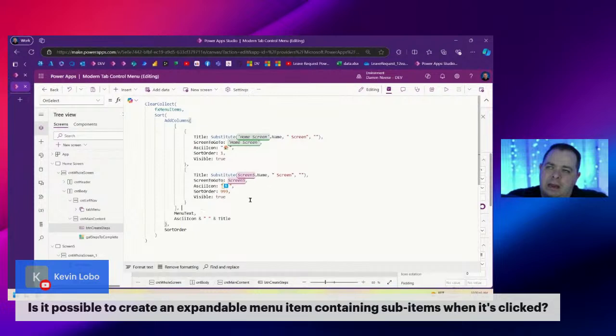However, what we could also do is add a property here where it will sort of indent the text and it might appear like a tree view type of thing. So if we have time today, perhaps we'll go back and do that.